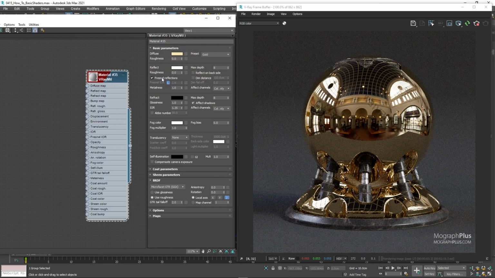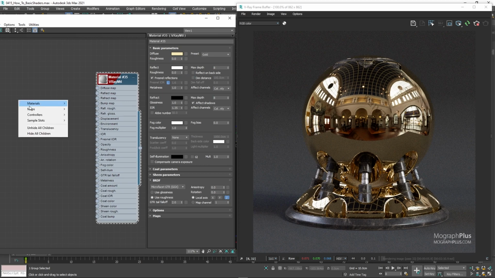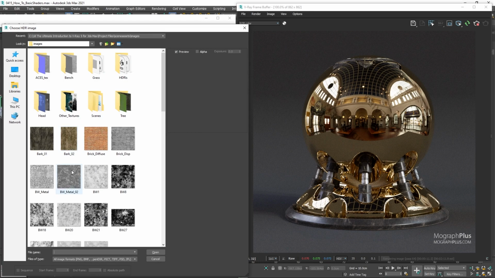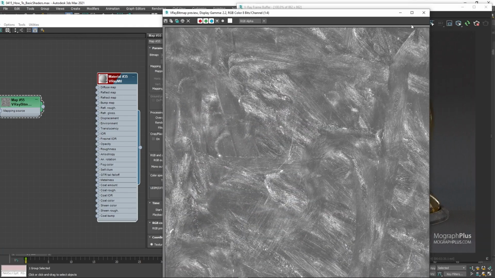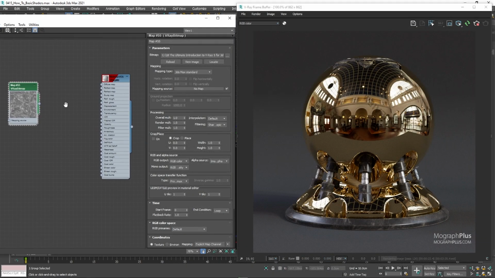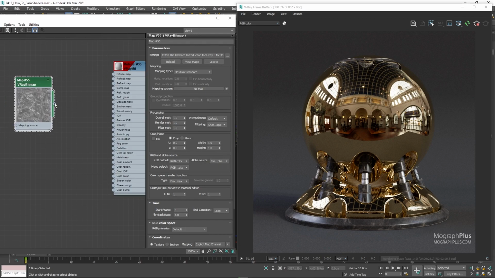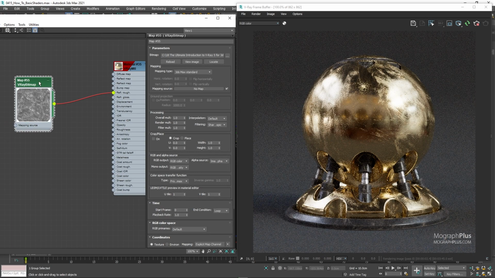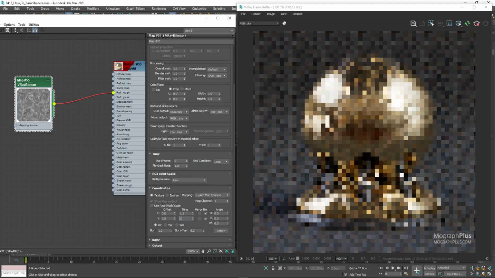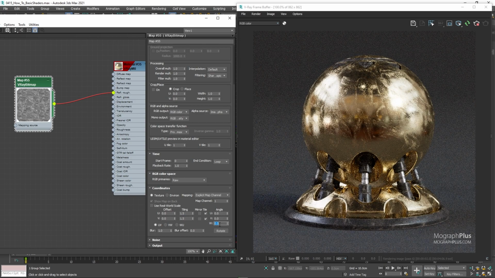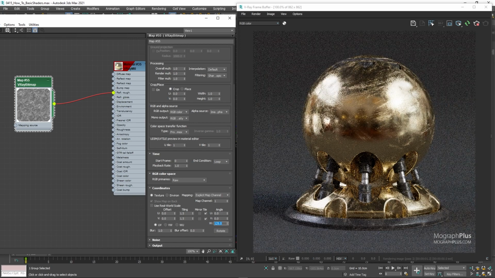For the roughness, let's add a V-Ray bitmap node and load this bw_metal_02. Temporarily, let's connect it directly to the reflection roughness to see how it looks. And I'm gonna set its RGB color space to raw as it is a data input and we are in ACES. Increase the tiling to 1.5 and 1.5. And I'm gonna set the W angle to 125 to give the scratches a bit of diagonal direction.